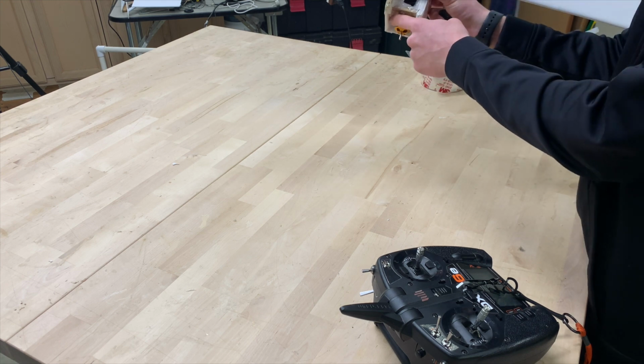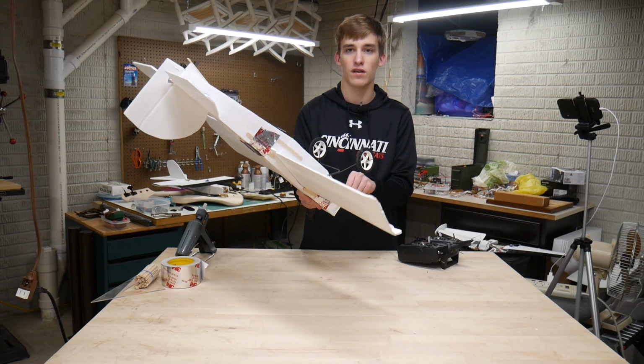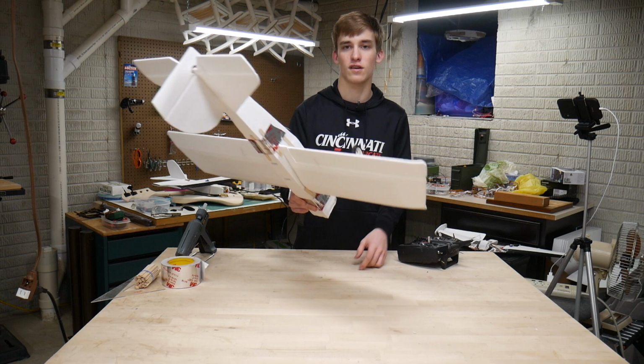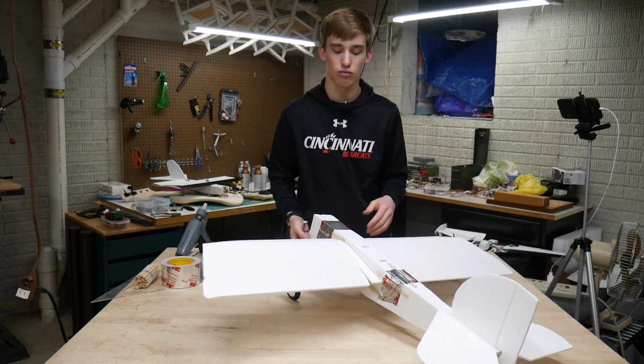If you didn't tape over your power pod, you might have an issue there, and that's going to obviously cause a ruckus when you're flying and the propeller flies off, motor flies off, and eats into the rest of your plane. Obviously, you're going to crash again. That's not going to be good. But other than that, I think this plane is all ready to go.